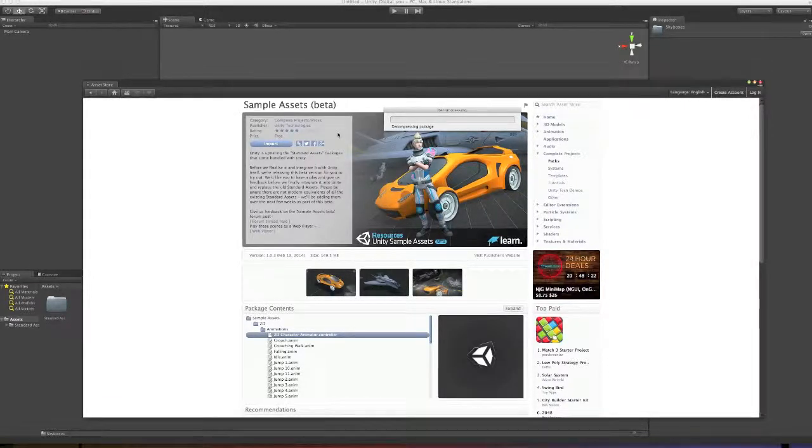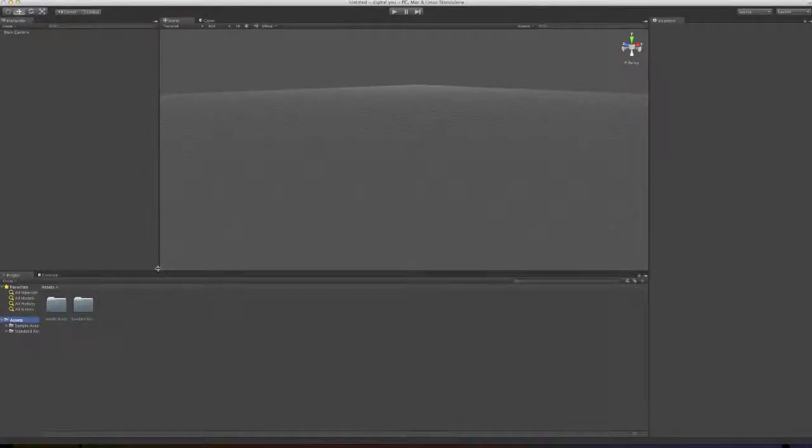So I'm going to come back when that's imported into it. I'll be right back. Okay, so I've loaded the sample assets. You can see they're different from the standard assets, which were imported when we first created it, which were just the skyboxes. But in the sample assets folder, you have a whole host of other fun toys to play with. For this tutorial, we're only going to be going over characters and cameras, these two folders. But I highly encourage you to play with any of these things. They're really fun.